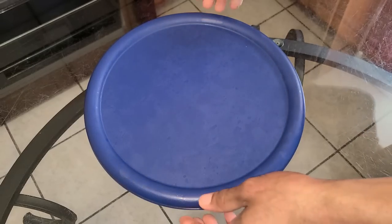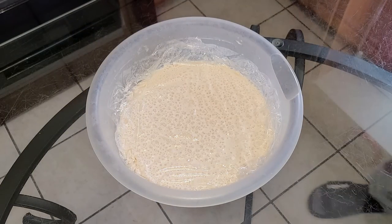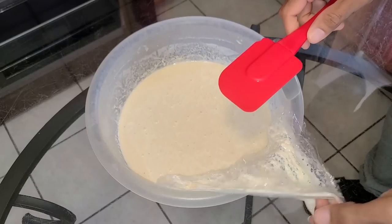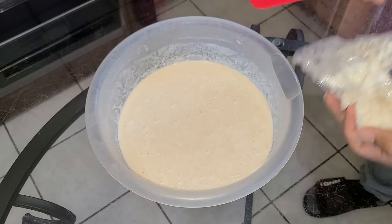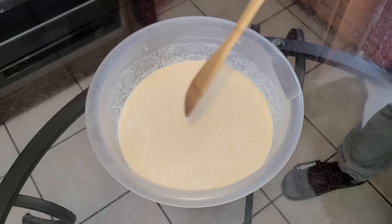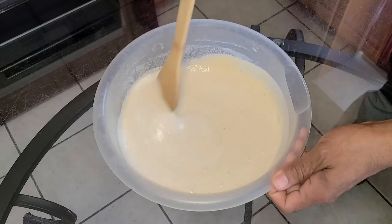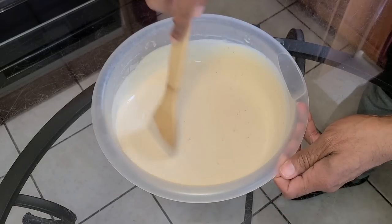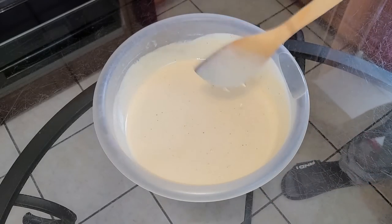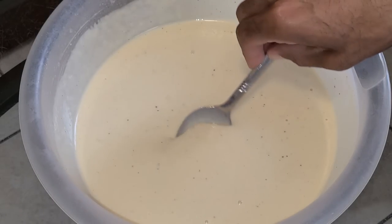Alright y'all, the eggnog has chilled. I actually had it in my refrigerator for about 15 hours. So now what I'm going to do is I'm going to just remove the plastic wrap off the top. And from there I'm going to take my wooden spatula and give this one last final quick stir. And after that, your eggnog is ready to be served.